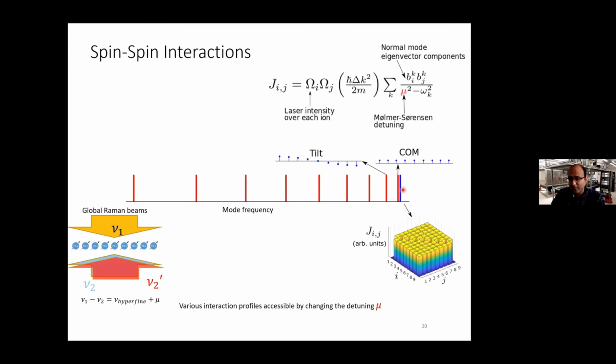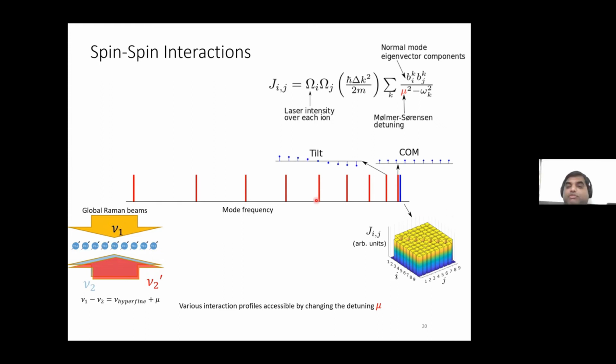And as I said, if you go farther away from the center of mass mode, you are also coupling other modes together with the center of mass mode. And then the long range part of the interaction starts canceling between different modes, and you have an effective power law decay. And in the limit where you go far, far away from all these modes, you essentially reduce the coupling to a dipole-dipole interaction, which is 1/r³ kind of coupling between ions. But yes, near the center of mass, it is indeed an all-to-all coupling.